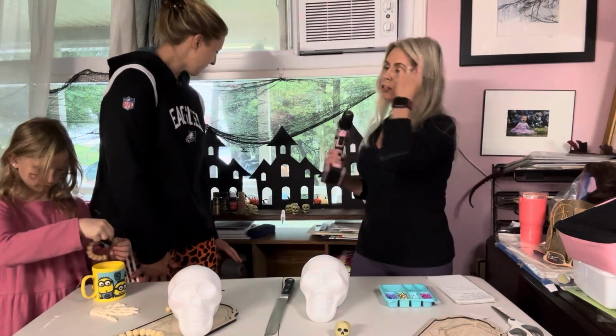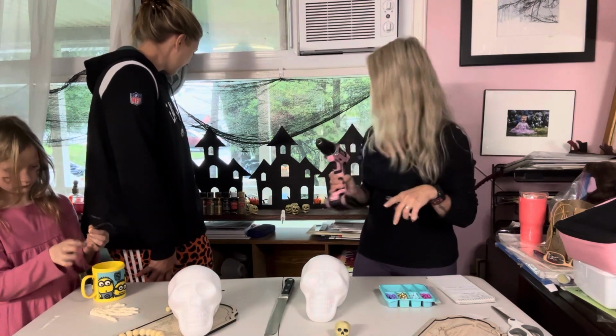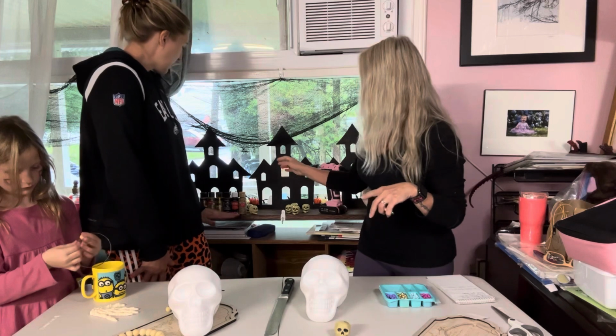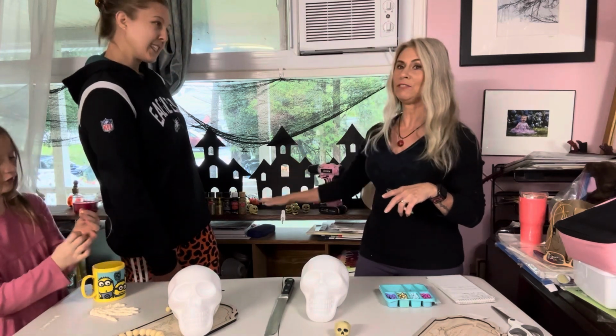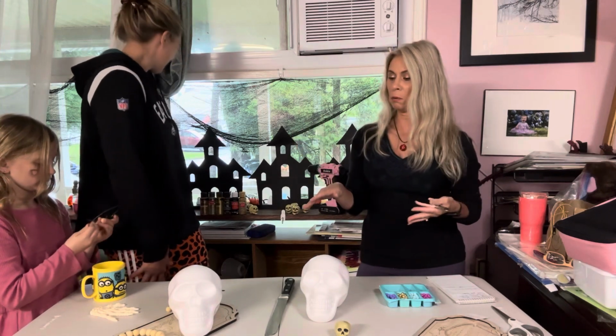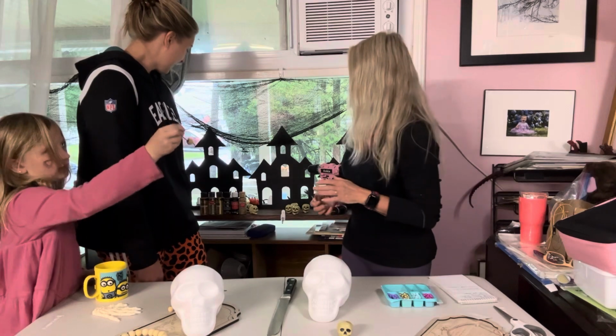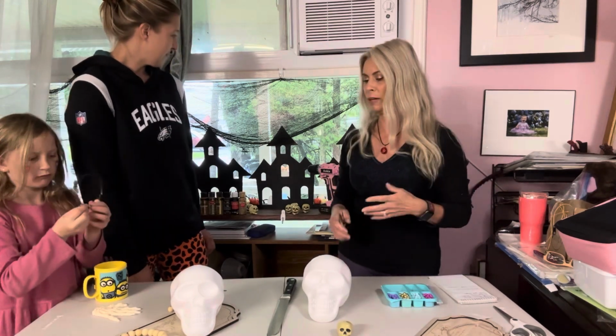I'm going to use a drill. She used a hot knife. I don't have a hot knife, so I'm going to use my drill. And we have paint of your choice. We have different acrylic paint colors. So we're going to spray paint these black, but these are our accent colors. I have a bunch of different golds, some brown in there, so that we can distress it and make it look kind of older.